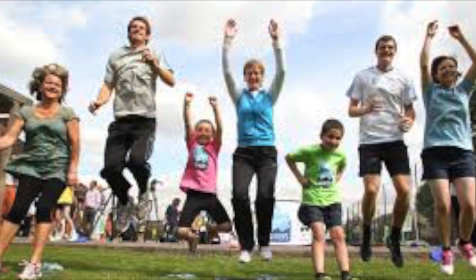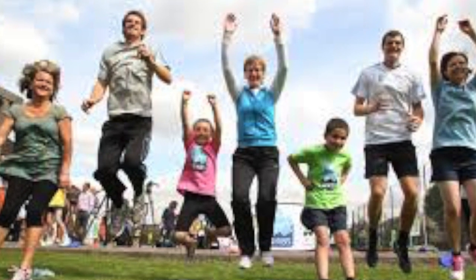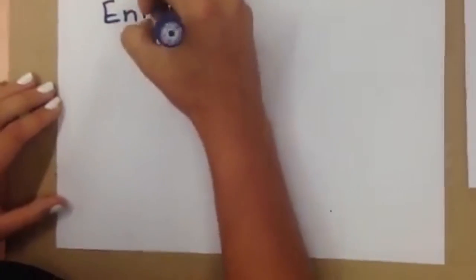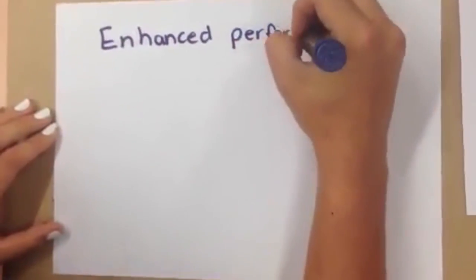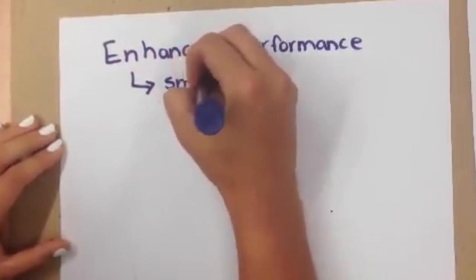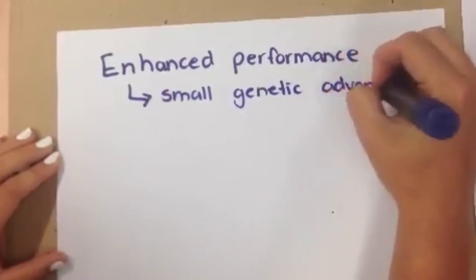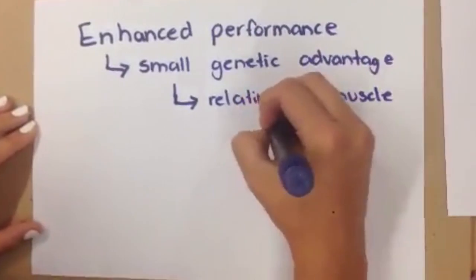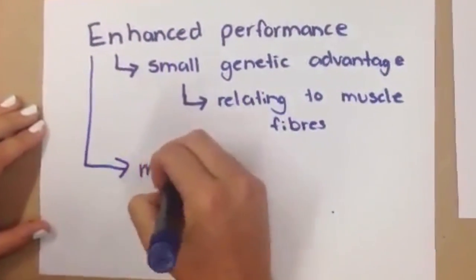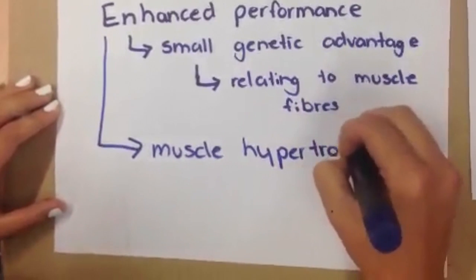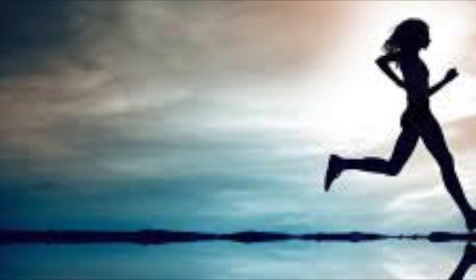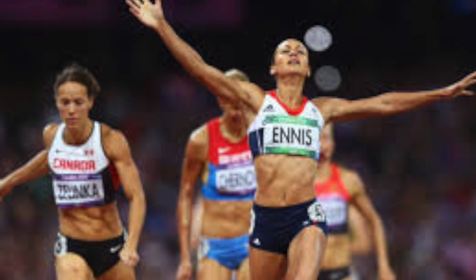Thus, it appears that athletes may be stuck with their inherited muscle traits, but they do have the ability to compensate through training and hypertrophy. For an elite athlete seeking to be successful, many considerations are taken to enhance their performance, even the smallest amounts. Various studies show evidence that at elite levels, small genetic advantages, specifically concerning muscle fiber types, over the normal population are common. However, the conclusion that certain genes improve athletic performance is based on the underexpression of the particular gene in the elite population, in comparison to the control. It is not a requirement for high performance.